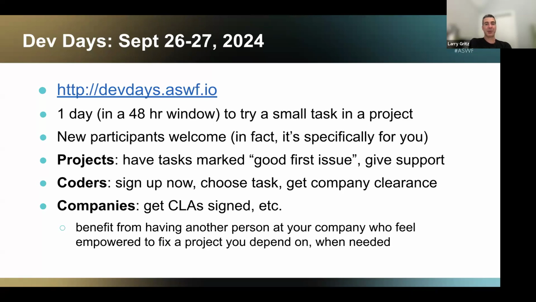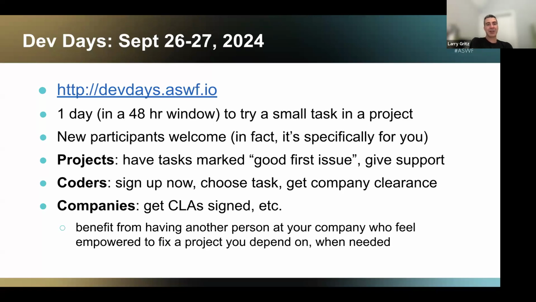From the point of view of the projects, we try to have a bunch of tasks that we think a relatively new-to-the-project person can do in a day, marked with a good first issue tag. And during that 48 hours, we're going to try to be especially on the ball on all the communication channels, to make sure that participants who run into any trouble or have questions, we're right there to help them out.